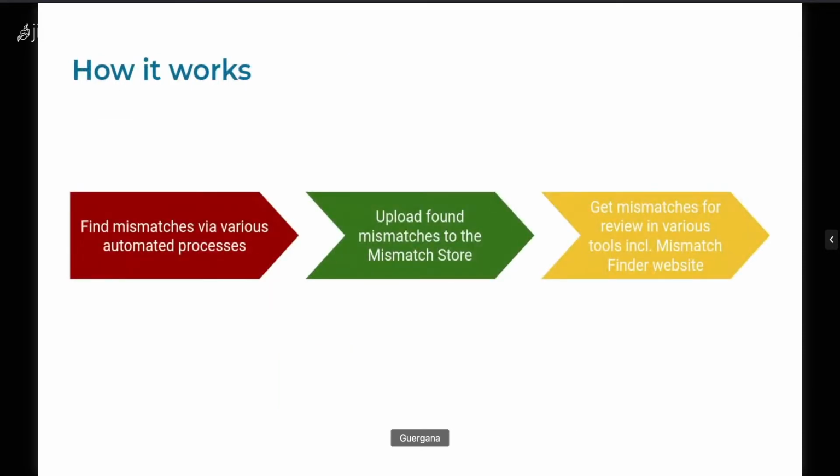So how does it work? First, if you suspect that there are some mismatches between your database and Wikidata, you can run a script or find ways to create a list of mismatches. And then these are to be uploaded to the store of the Mismatch Finder. I will show this in a moment. Then these mismatches get reviewed to say, okay, where is the data wrong? Is it in our database? Is it in both databases? Because that can also happen, or is it wrong in the external one.